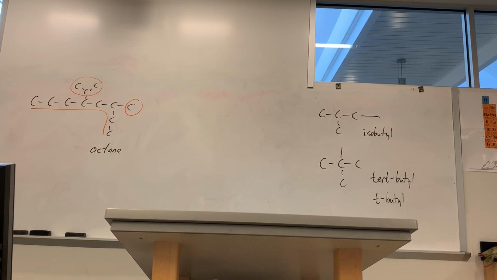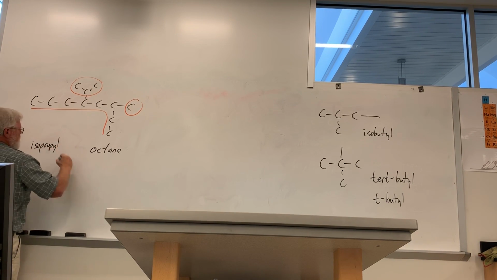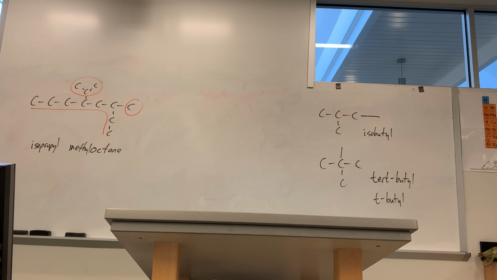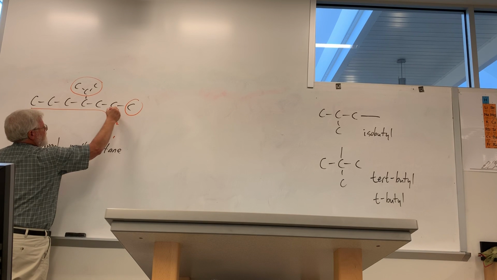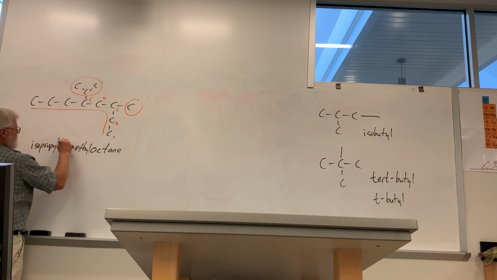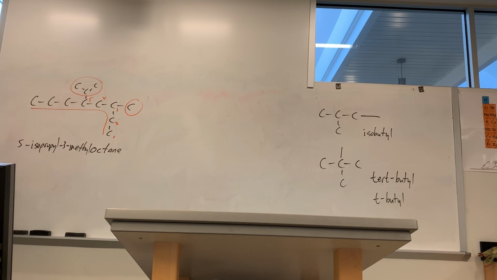But I can't sit here and tell you that I'm 100% sure that's even the IUPAC rule. One thing that tells you is that I can't sit here and tell you that I 100% don't care. But I'm pretty sure that the official rule is we use the iso. So isopropyl before methyl. And as Jonathan pointed out, we start numbering from this end. Which puts the methyl on carbon 3 and the isopropyl on carbon 5.